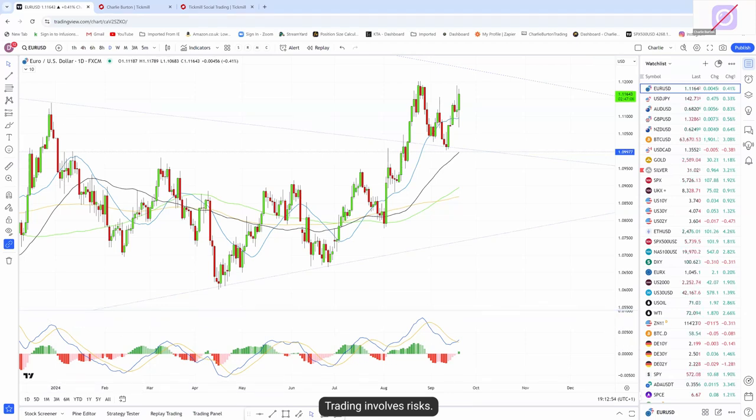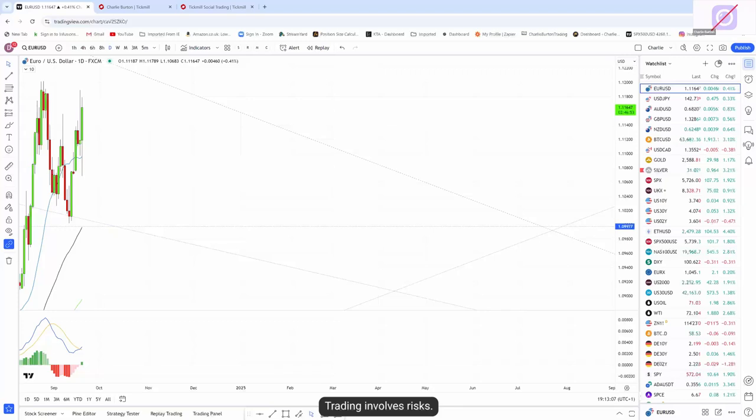Can you talk more about the psychology of increasing lot size? Yes, Edward. As the account grows, I find this is the big challenge as you increase your account size. One of the things with increasing account size is that gradually the position size becomes bigger. And where I think a lot of traders go wrong is they'll trade at, for argument's sake, one lot, and their account's growing, and then they'll automatically go to two lots. That's a big jump in position size. It's a 100% increase, so all of a sudden, it's all going to be magnified.